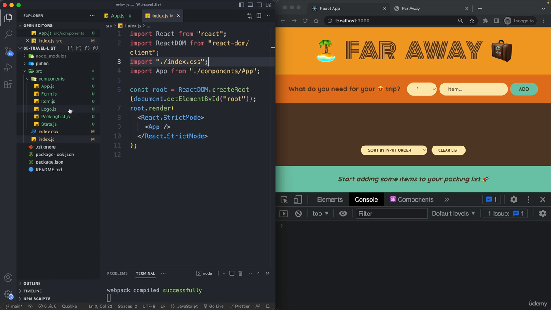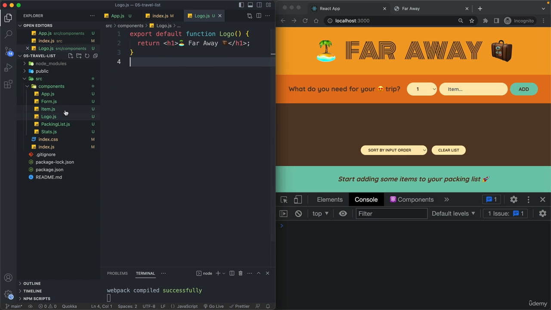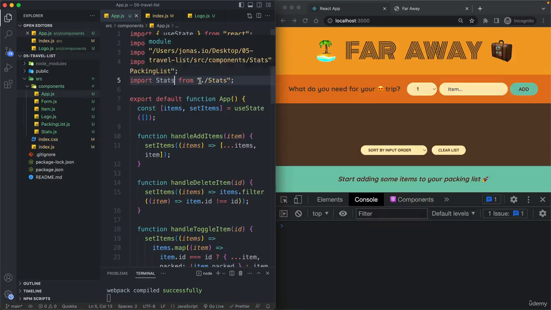So all the other files still work the same, or actually this one here. So here the imports still work because all the components are still in the same folder as app.js. And with this, we actually finished this project. So once again, congratulations for finishing your first, a bit more real React project. So a project that actually does something. So I think this was a really great practice project, quite straightforward, but it had all the most important fundamentals that you needed to know at this stage.